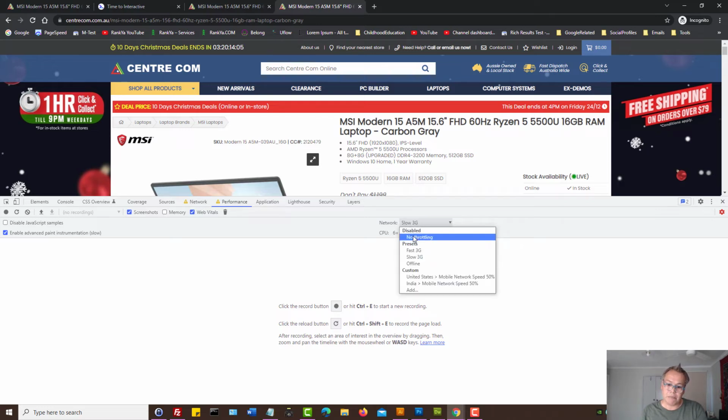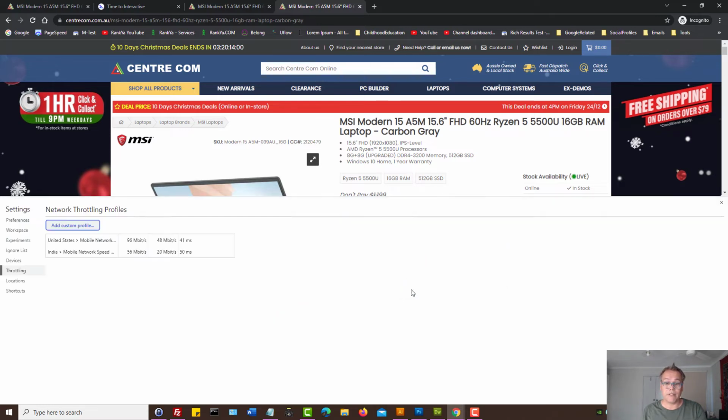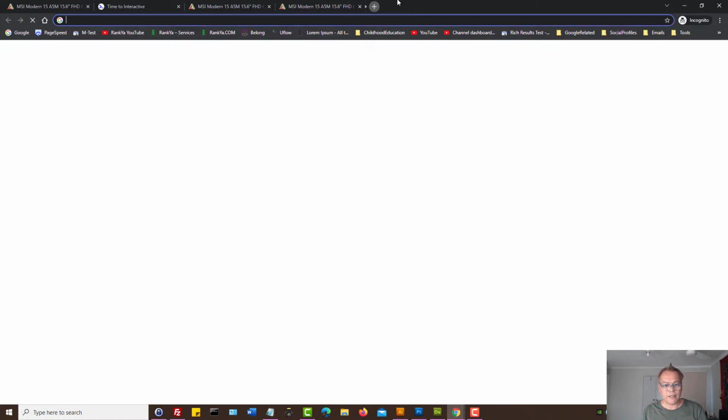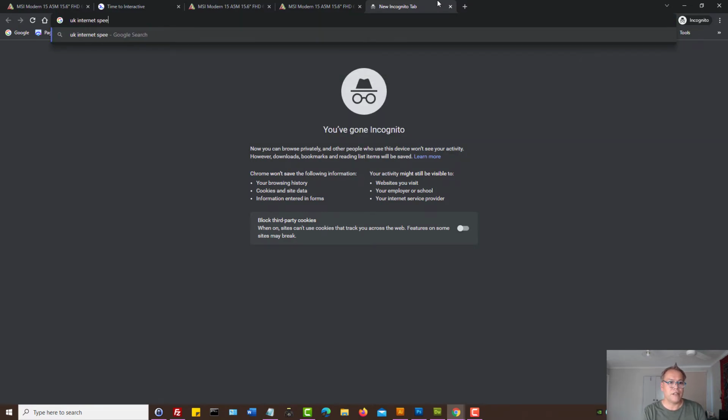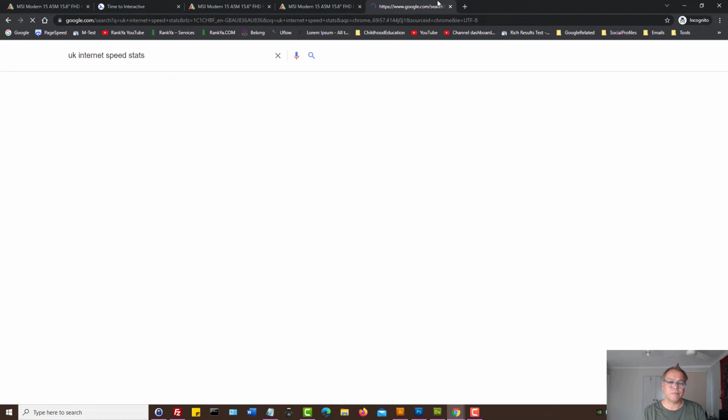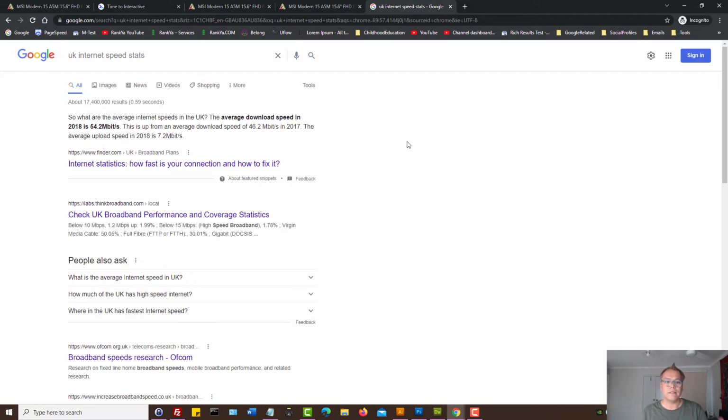In this example, I set no throttling. Also, you can add custom settings here. Depending on where you're located, internet speeds may be different. Let's imagine you are located in the UK. If that's the case, you can find UK internet speed stats and take things from there if you're only serving the UK, for example.